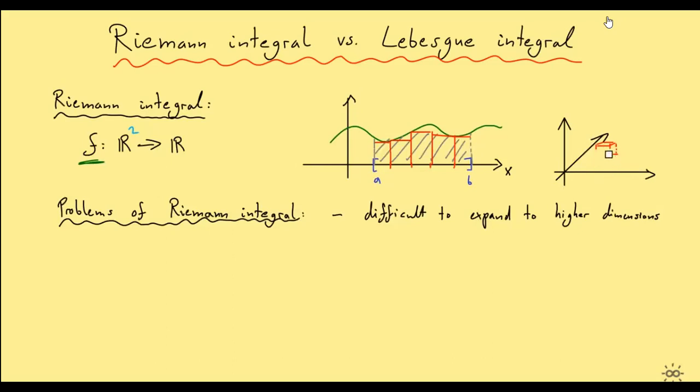This is directly clear if we consider the domain of definition here. In the one-dimensional case, we only had an interval. So this is an easy thing since it starts with A and ends with B. It's just an interval. But even if we add only one dimension more, so here's the picture, x1, x2 and f of (x1, x2), there are a lot more possibilities. For example, the domain of definition for the function could be a circle in this plane.